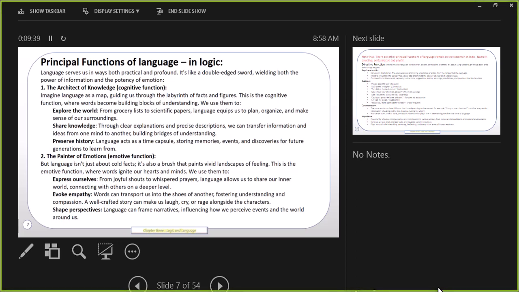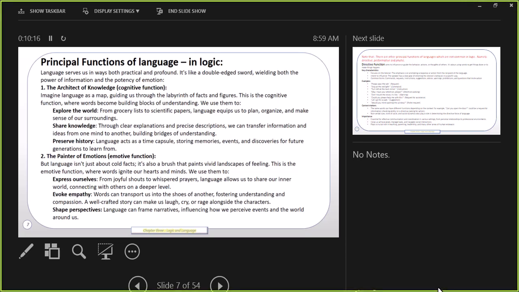In logic, we can use emotively charged terminologies in our arguments, but not excessively. What's wrong with the emotive function of language is the excessive use of emotively charged terminology. It may paralyze our argument. It may reduce the value of the entire argument, right? Excessive use of emotively charged terminology may discredit the value of our argument, right? But we can rarely use emotively charged terminologies in our argument.